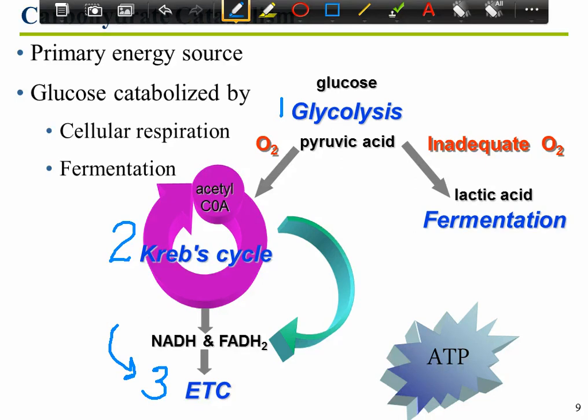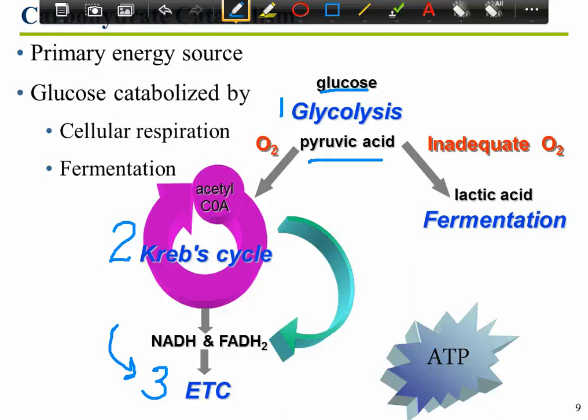So, in a nutshell, we start with glucose. We are going to go through about 9 or so chemical reactions in glycolysis. And by the way, I'm making this really simple. We're going to get into it in more detail. We end up with pyruvic acid. In fact, we end up with 2 pyruvic acids from 1 glucose because we're going to split a 6-carbon molecule of glucose into 2 3-carbon molecules. Pyruvic acid is 3 carbons.